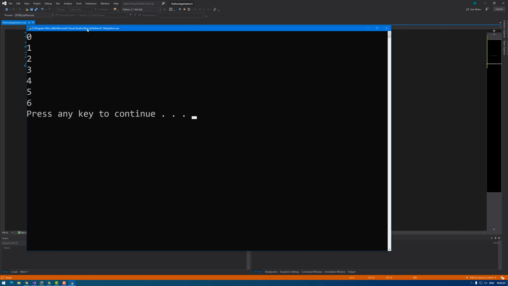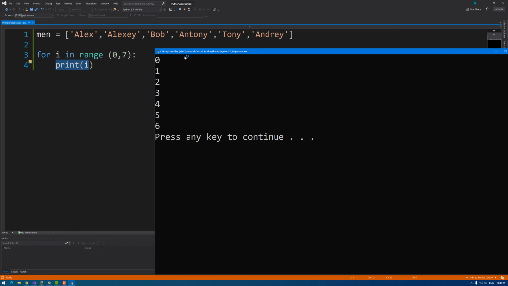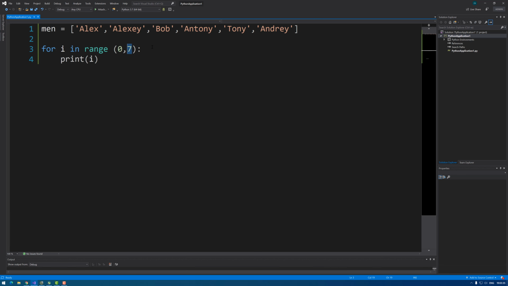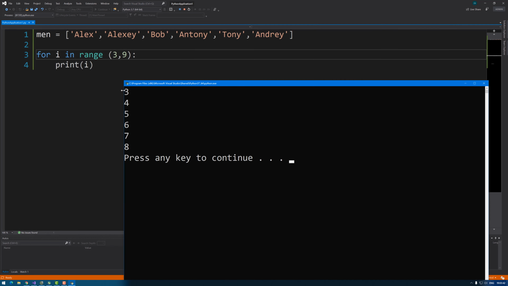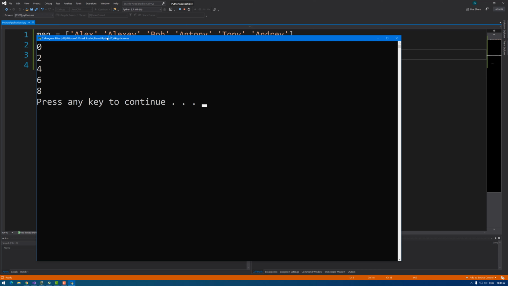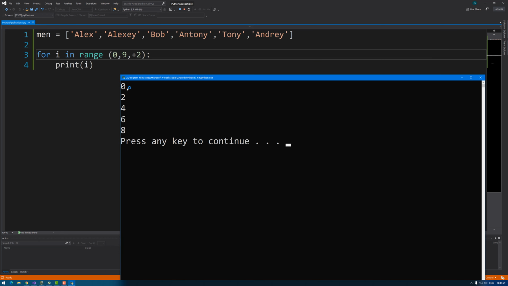Let's see. As you can see, it prints 0, 1, 2, 3, 4, 5, 6. Of course, we can change this number, and as you can see, it will print 3, 4, 5, 6, 7, 8. Also, we can add here +2 and, for example, 0, and you will see it will add 2 instead of 1: 0, 2, 4, 6, 8.